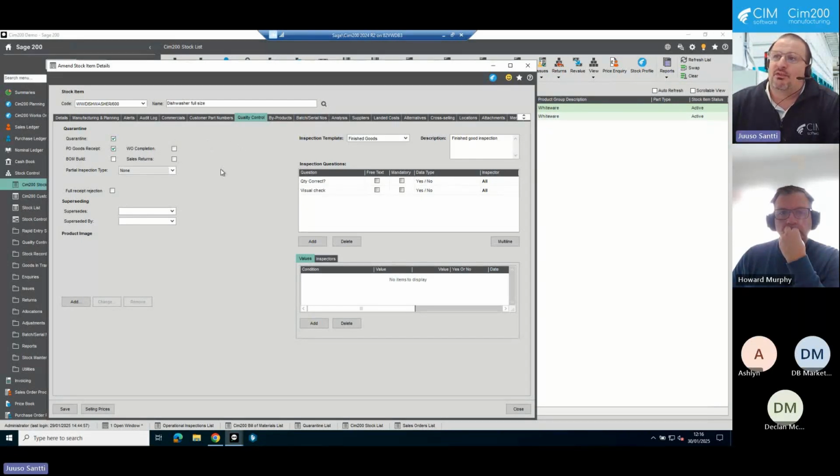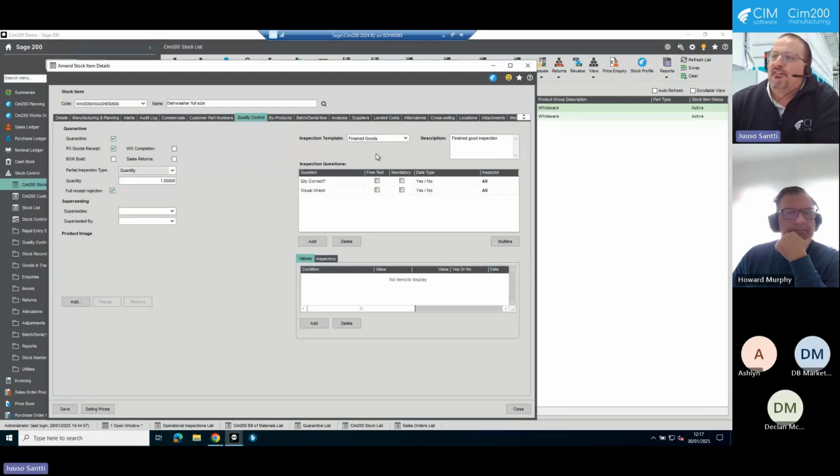So that can be on works order completions. And you can also enforce globally for all the sales returns to go into the quarantine warehouse to be inspected before they've been released or scrapped. You can also do partial inspections. So you can say every time I receive something, even whether it's 1 or 100, one of them will go into quarantine. If I say full receipt rejection, that means that if one passes, everything passes. If one fails, everything fails. So you don't have to go in on the full quantities.